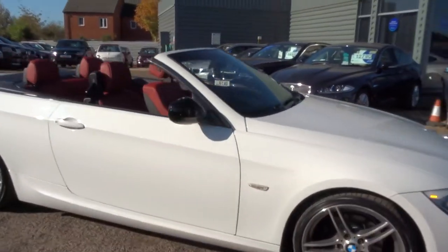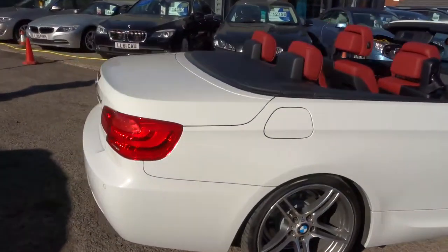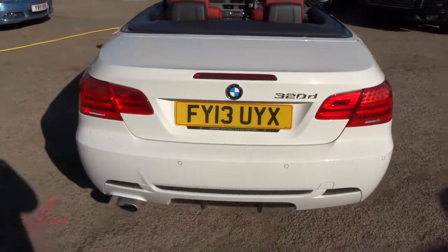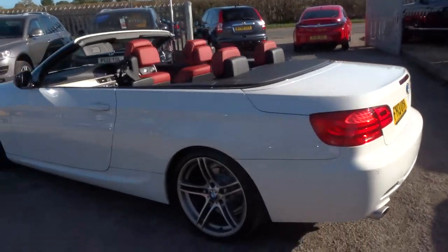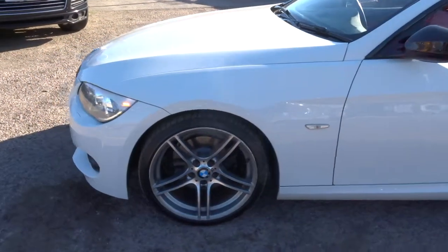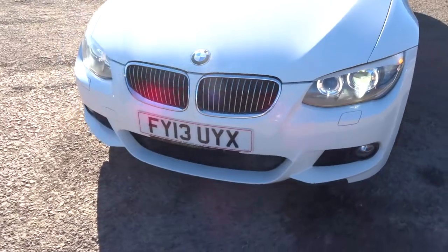We give you a three-month or one-thousand-mile full parts and labour warranty. You can extend that up to four years — it's £300 for a Driver Warranty or £500 for a Driver Plus, depending on which level of cover you wish to take out. If you'd like finance, we can get that organised — we've got very competitive rates, give us a call for a quote. We've also got part exchange — give us a call and we'll try to get a price sorted for you.